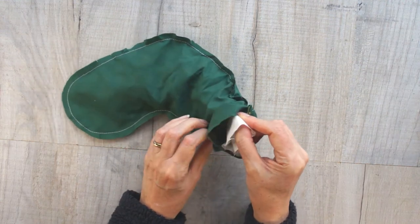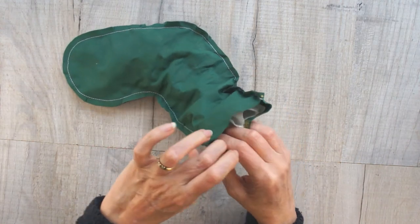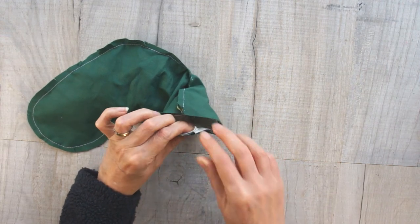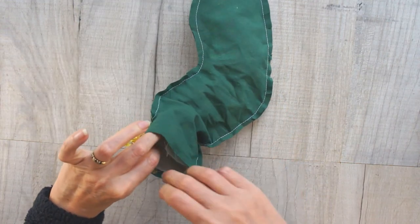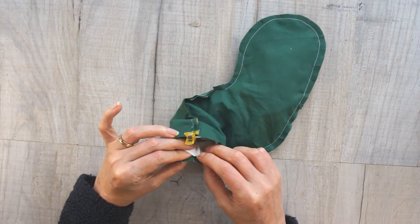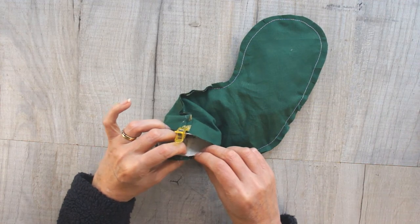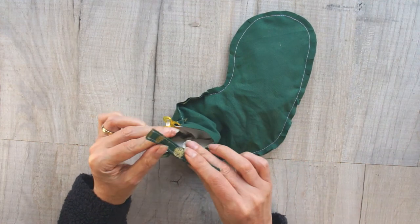Once it's down there, line these top edges up. Go to the top seam on the front of your stocking and line those two side seams up together — I recommend opening your seam allowance up so you don't end up with a lot of bulk. Turn it around and do the same with the seam running up the back of the stocking. Now remember to get your hanging loop — fold it in half and feed it down between the two stockings.